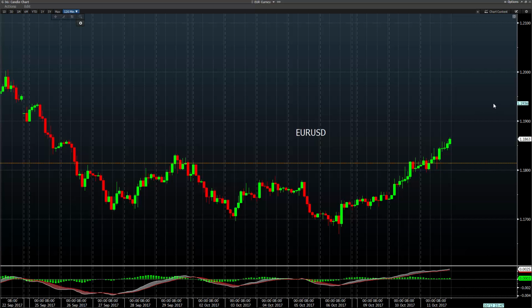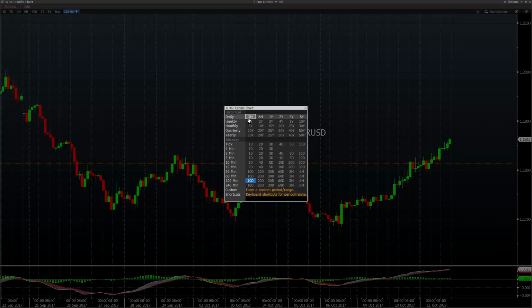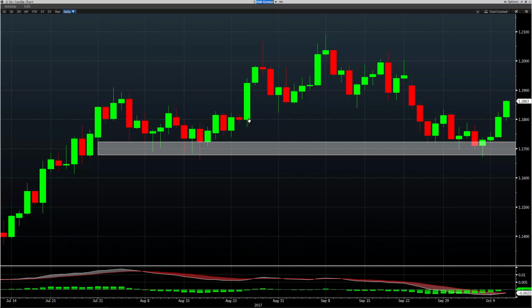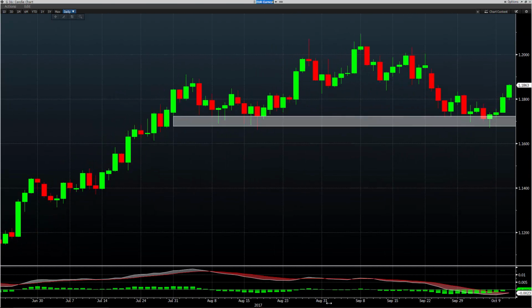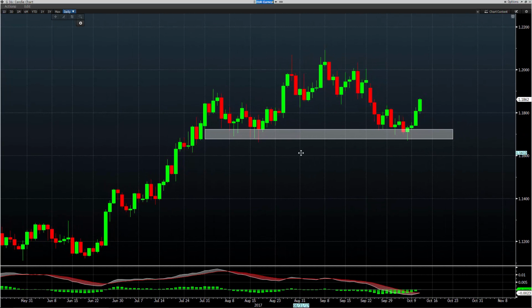I wanted to take a look at euro dollar today. We've been focused on euro dollar in my videos the last several days, and it's a really good follow through in what we're seeing here. What I've been focused on in euro was this bottom edge, and if you think back to where I've had it marked, euro dollar's been marked 1670 to 1720. So it was a nice 50 tick bottom edge.